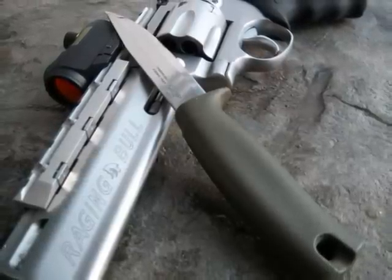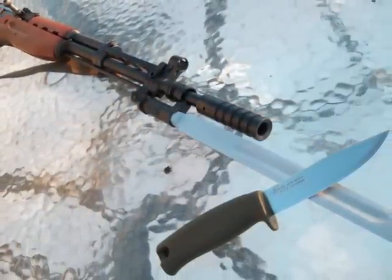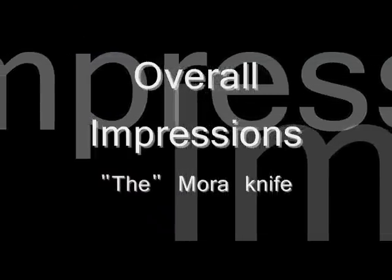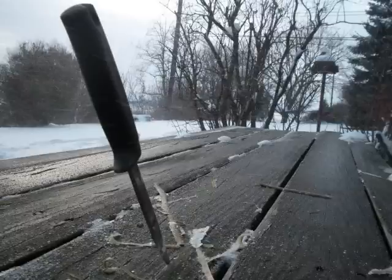Now, that's the 740 in military green. Sadly, it's not in the lineup anymore, but it represents what a Mora is and what it can do. The 740's old school, and it's one of the fathers of the new age of Mora of Sweden. Now, I'm not quite sure why the 740 doesn't appeal to me more than it does. It's got all the required stuff that should make it a top pick for me, but there's something about the plainness of it that just can't get my boat to float.